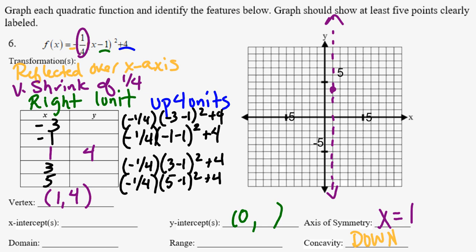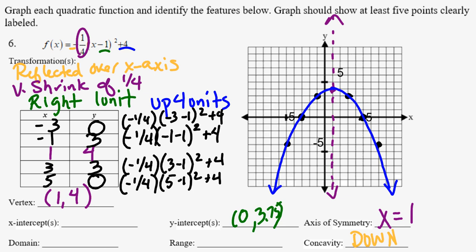So, based on the ones that I have selected here, they're showing up in black. Here are the corresponding outputs. If you selected the 0 for the y-intercept, you found out that its output was 3.75. So again, we're checking the table. I can see the symmetry. I have 4 or 5 more points I can add to my graph and connect them to make my parabola.